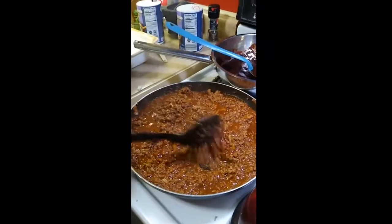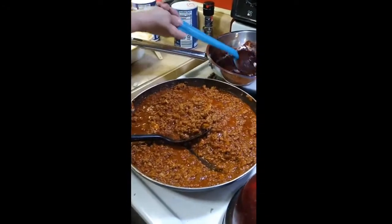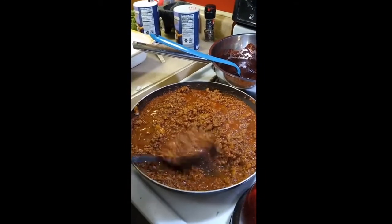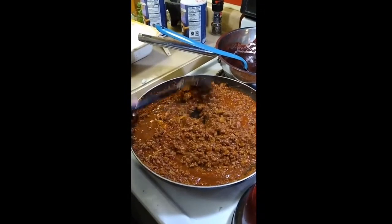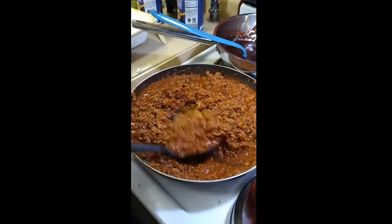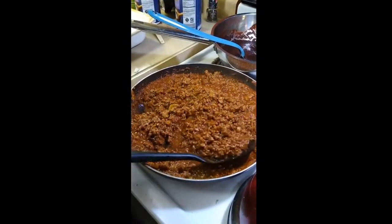Okay, now what we played around with is adding more salsa, more salt, and more guajillo sauce. This gives you heat. Obviously the salsa gives you more brightness. And then salt gives you the saltiness, and we got the mixture just right. So we're going to go ahead and turn that off. And our beef and pork enchilada mixture is done.